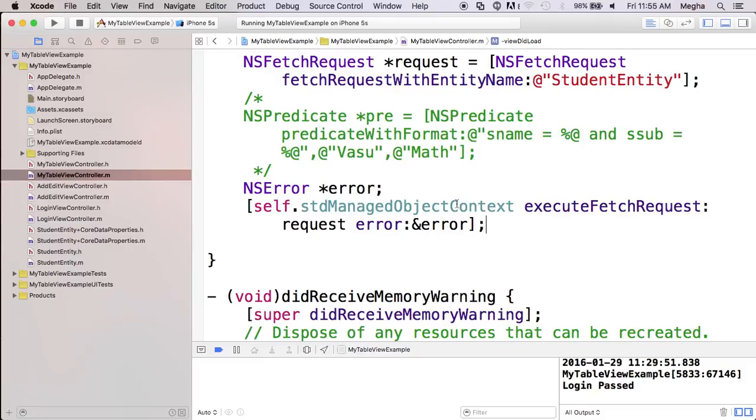From the managed object context, you are going to call execute a query. In this case, the fetch request has already been made. At this point, it is select star from student entity. That's what it has been created. When you add a predicate, naturally, that also I'll keep it for your reference. Maybe in future you may require it.